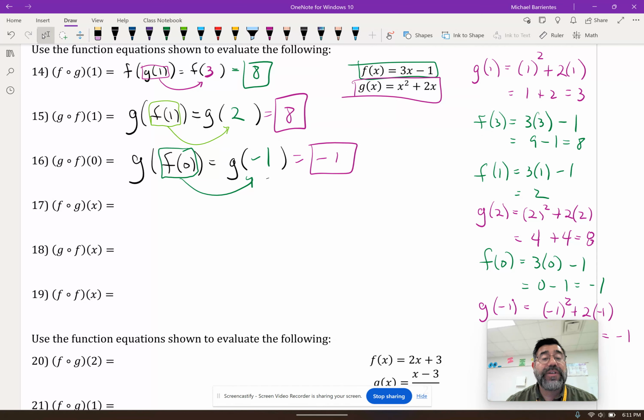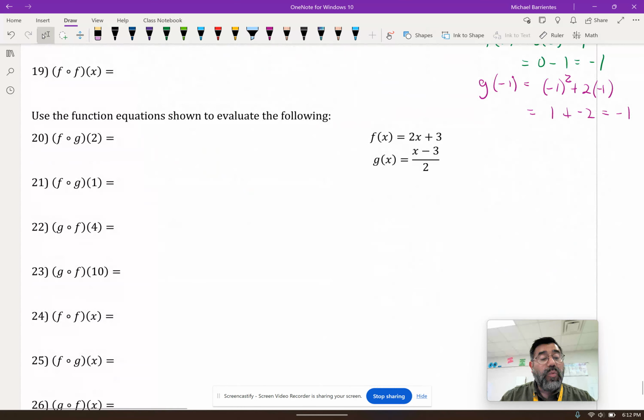That's how we do function composition with equations. And that was the third evaluation of composition that we learned last week. I'm quickly going to do two from 20 through 23, and then we'll pause the video and we'll come up with a new video of what happens when I don't have a value x number to plug in, but instead I have a function. We'll get to that here in a little bit.